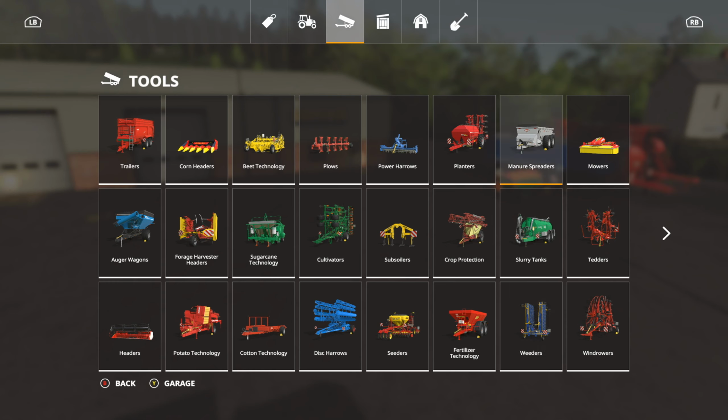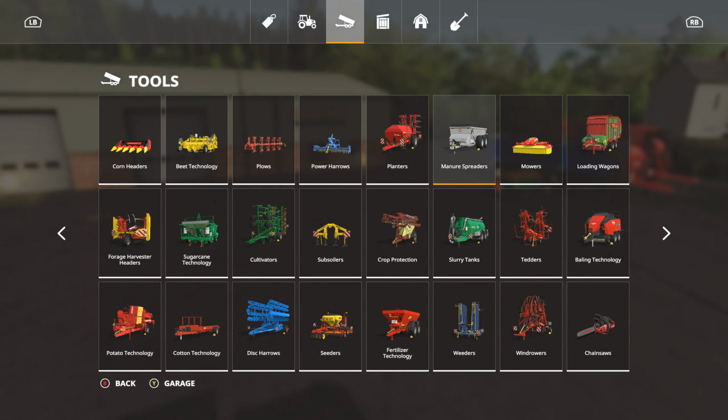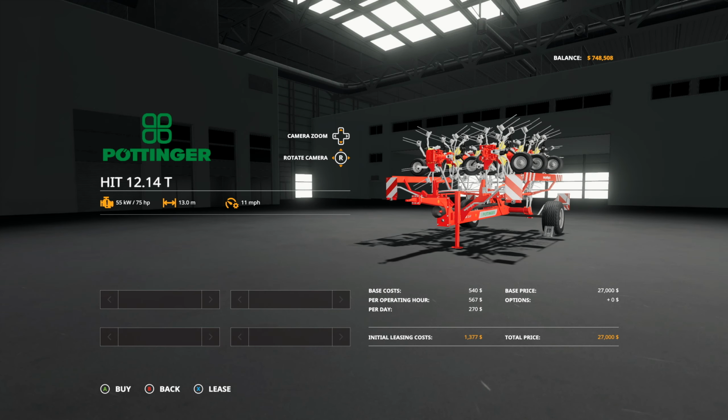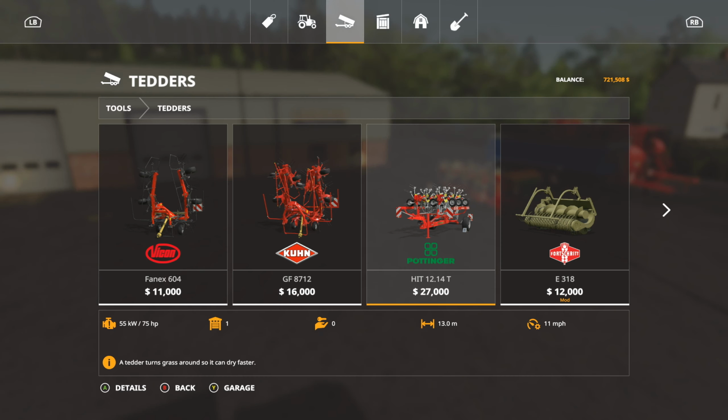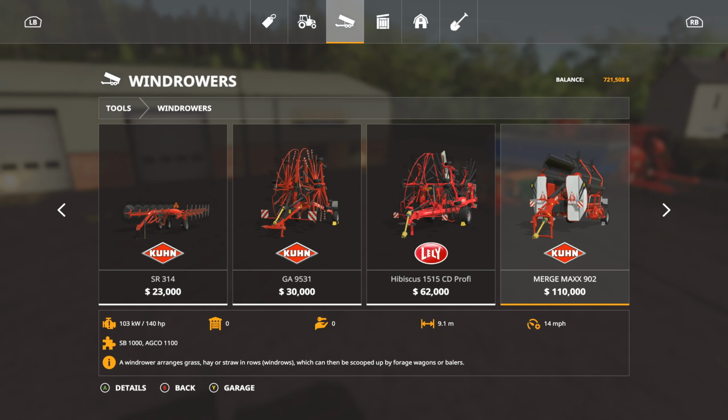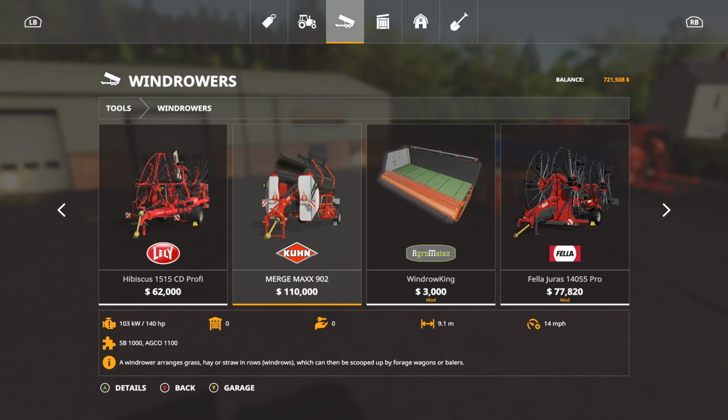So another thing we're going to be getting is Manure and Slurry. Now, I'm not sure which one of those we're going to go with, so we're just going to bypass that for now. Tedders, I think it's obvious. We're going to go with the Big Pottinger. This one is the best. Plus, it hooks up to the mower that we've got. As far as windrowers, I don't think that we need a windrower right now.